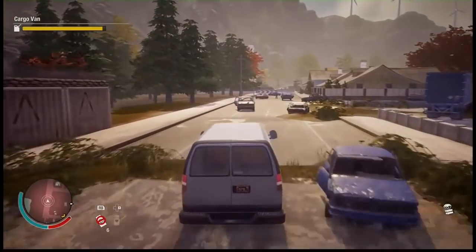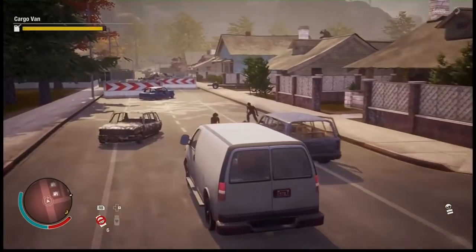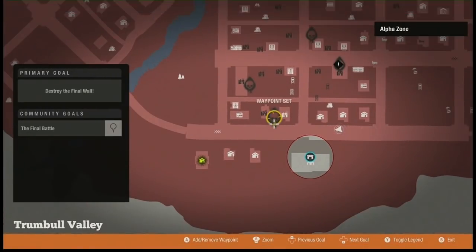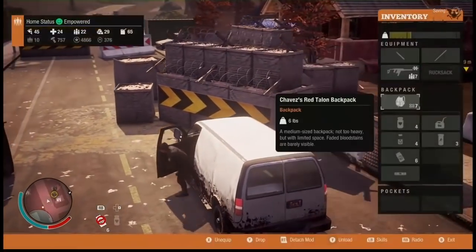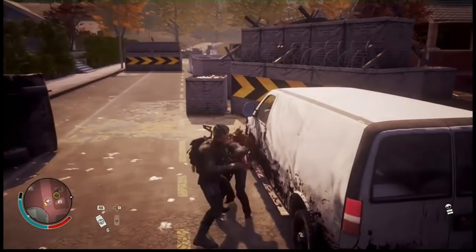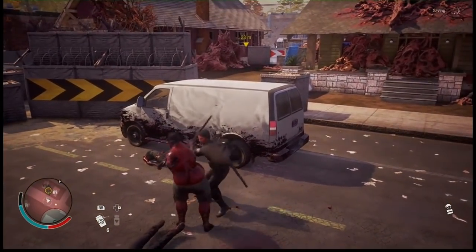So what you're gonna do is go into your map, and you're gonna find these gray plague heart locations. So you see here, right here. You're gonna go to it. Right? You're gonna go to it. I don't even know if I'm gonna survive, but I'm doing it for you guys. Okay, I'm not gonna care.